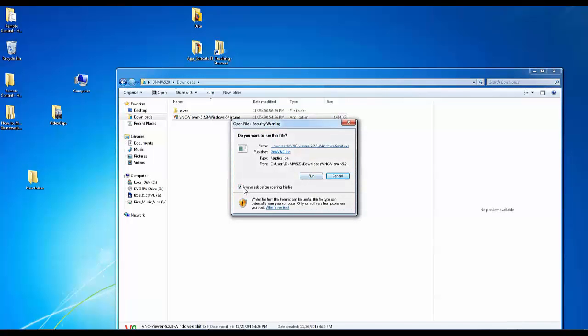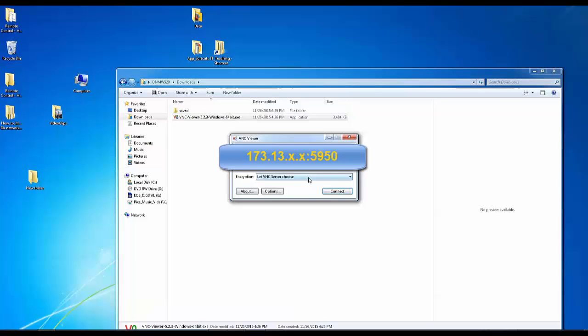Zero configuration. I'm gonna double click on it, and there is a warning about the application. That's standard for Windows 7. You can uncheck it so you don't want that to show up again. You click on Run. Okay, so the IP address, again, we are not connecting through the internal. We connect from external. So when you run a custom port, you need to put a colon followed by the port 5950. But if you were to use 5900, you can either put colon 5900 or not use it, the application knows. But if you change the port to something other than 5900, you have to put a colon in front of it. That's how you do the connection.